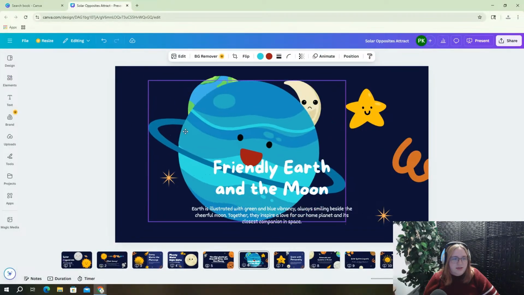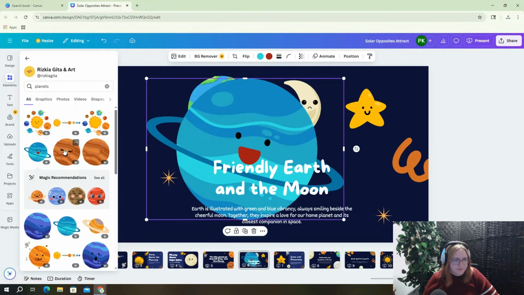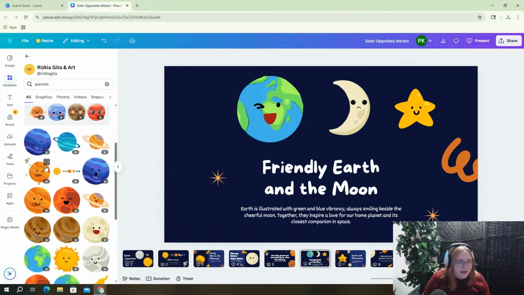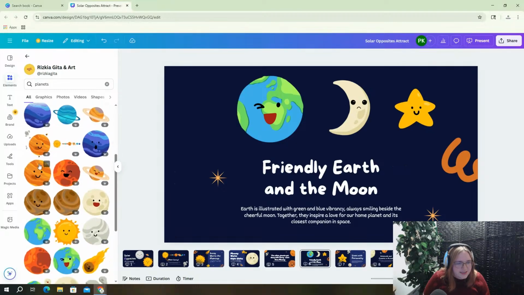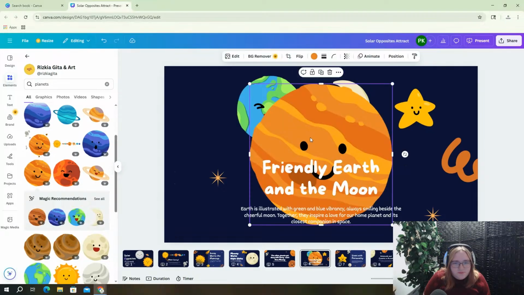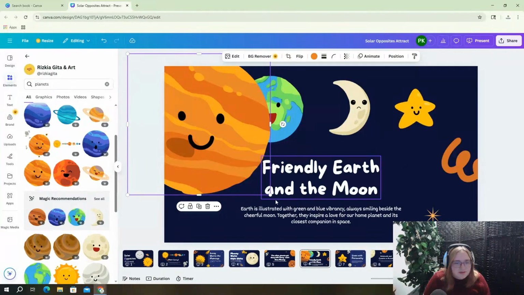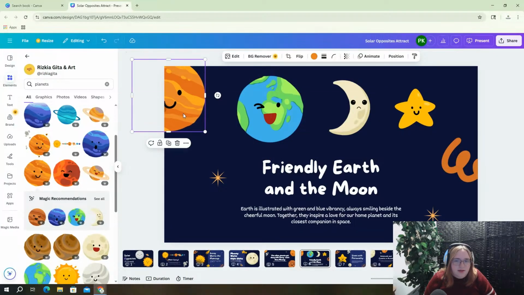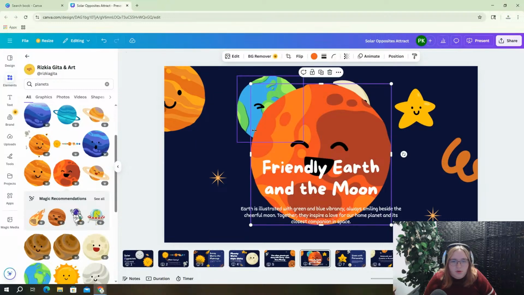I need this to kind of follow what they actually are. So before Earth is Venus. So I'm going to choose one that kind of looks like Venus. This one's yellowy. And then I should also choose one that looks like Mars.